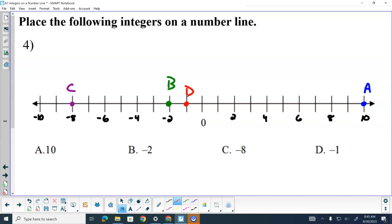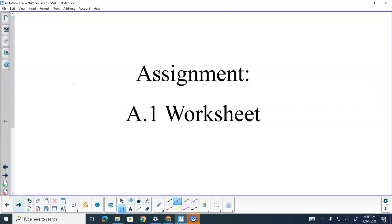So as I had alluded to earlier, the purpleness of your cover page will also correspond to all of your homework for this unit, for Unit A, will also be purpley. Okay? So this homework, you have 10 minutes to work on it here in class. You can use your notes. You can use the number lines that are on your desk if you need to. And if you notice, there's 3-hole punch too. So if you haven't gotten yourself a binder or a folder, make sure you get yourself one. Okay? Good times.